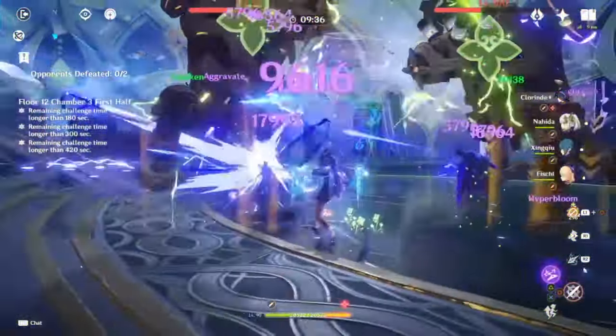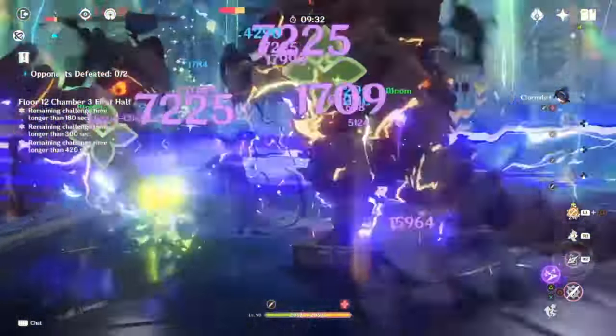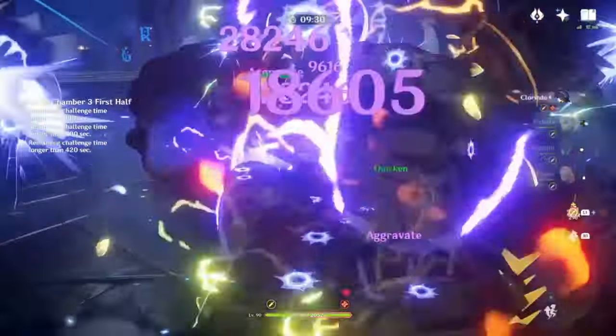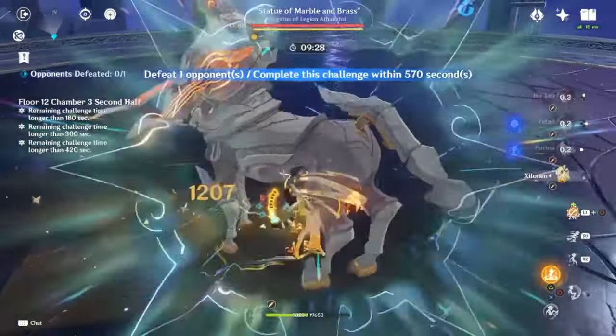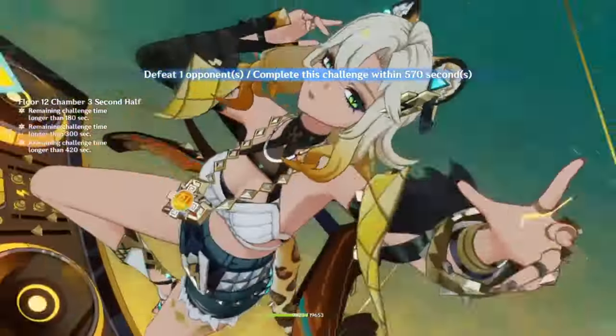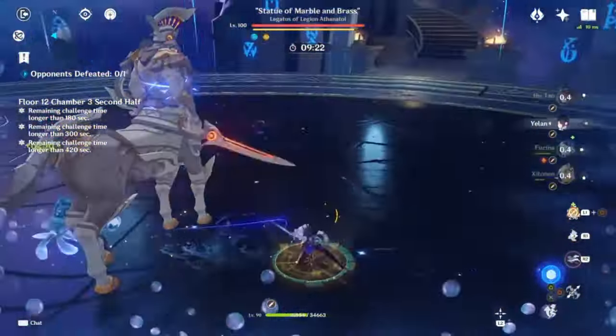You could probably tell what my plan is. Yes, it's a flashy burst kill with Clorinde. You got it right. Xilonen's skill, burst, do some damage to the shield. Furina, I iframed the, you know, the stomp from the centaur.